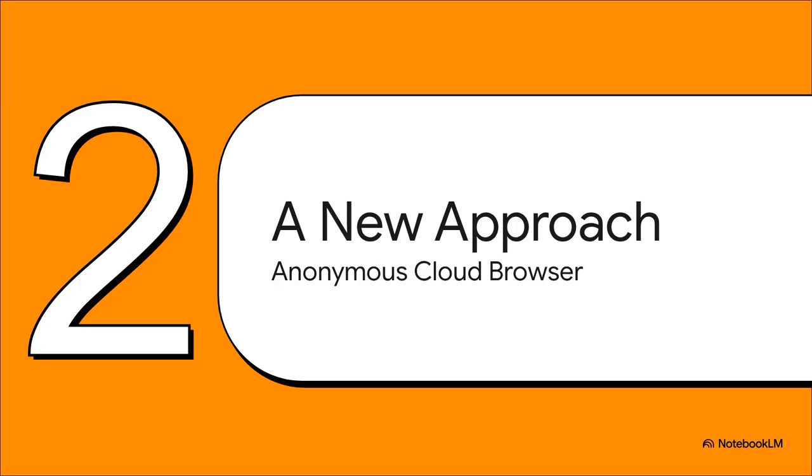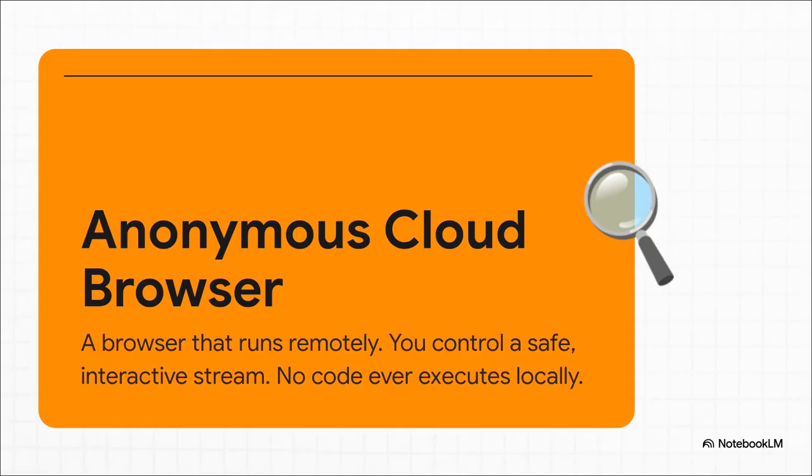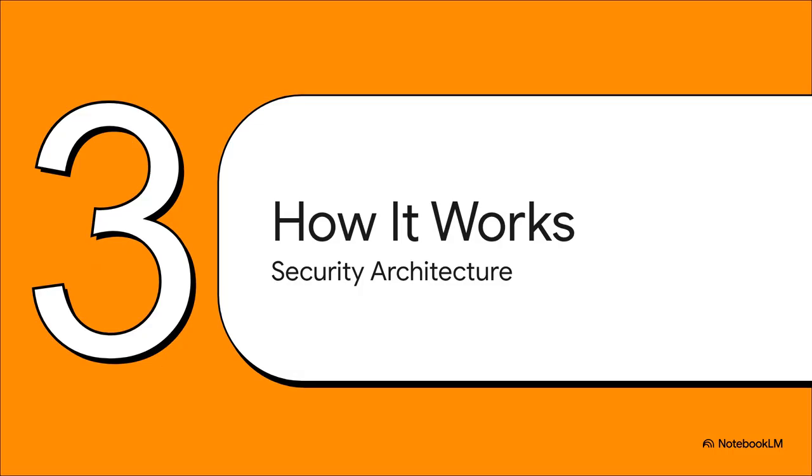So this brings us to a totally new way of thinking. Instead of trying to bolt privacy and security features onto a local browser that was never designed for it, the anonymous cloud browser builds it all in from the ground up, just by moving the entire thing off your device. So what is this thing exactly? Well, the best way to think about it is like a super secure, high-performance screen share of a browser that just lives in the cloud. You click, you type, you scroll, it feels totally normal, but the entire browsing session is completely isolated from your computer. That means no malicious scripts, no tracking cookies, and no malware can ever cross that barrier and get to your local machine.